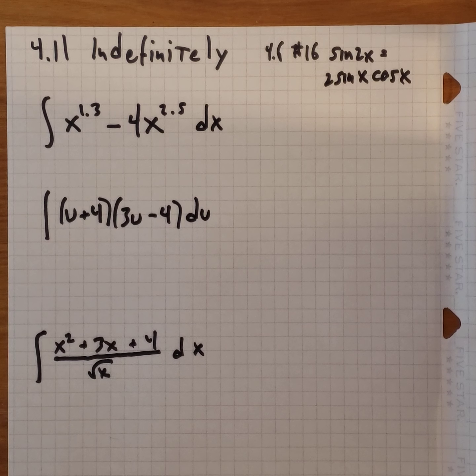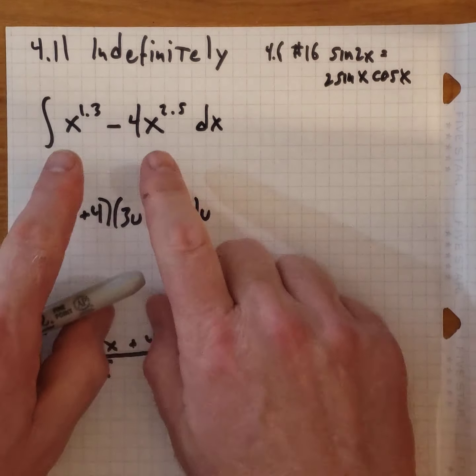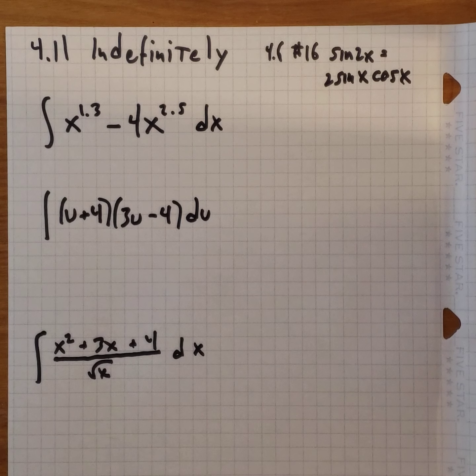and then things will reduce, and you'll be able to deal with it. Right away, you should notice that something is missing here. And something that's missing is our limits. When we have limits of integration, we're talking about an area under the curve between whatever those two limits are. When we don't have limits, we have what's called an indefinite integral. With limits is definite, without limits is indefinite. And what we are after here is just what is the function whose derivative is this? We're really just after the antiderivative.